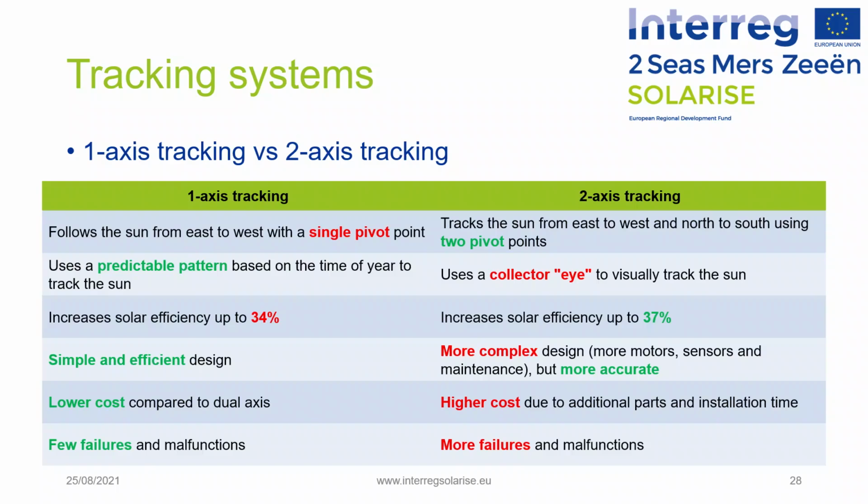Also, dual-axis systems have more moving parts than single-axis trackers. Their design is more complex, with the use of additional motors and sensors to track the sun. This increases the risk of malfunction and failures. In addition, single-axis trackers tend to have a lower profile, sometimes half the height of dual-axis trackers, and are therefore more likely to receive building permits.